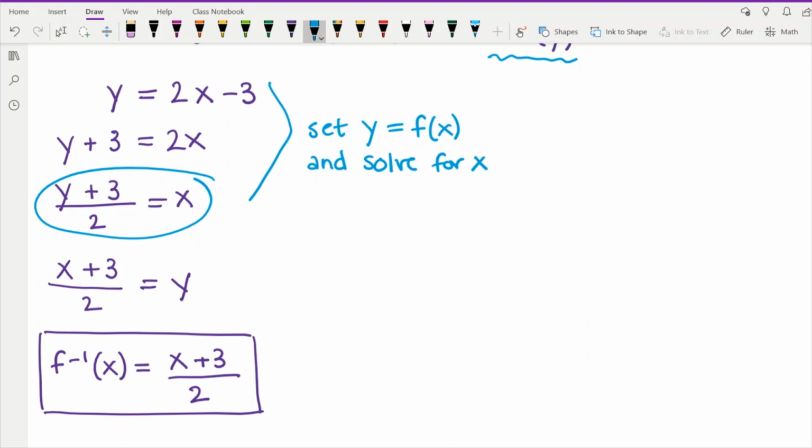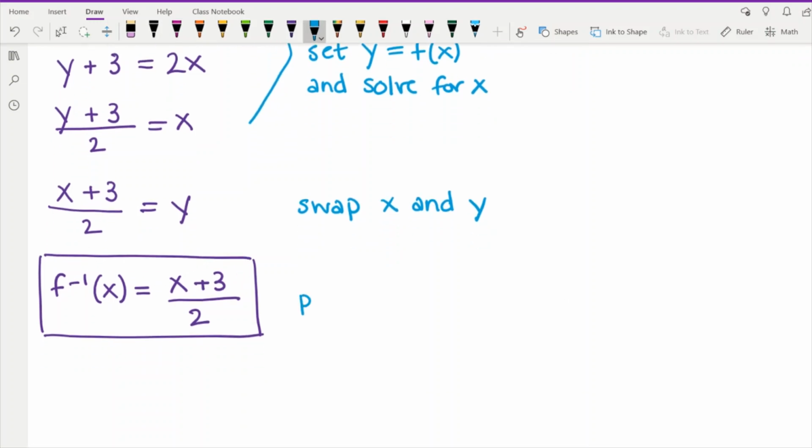Okay, so at this stage, we actually have already found our inverse. The problem is that we want to switch x and y so that it's a more standard looking function. Another way of thinking about it is that, remember, inverse functions have the inputs and outputs swapped. It's the same idea that we need to switch the roles of x and y, to switch the roles of inputs and outputs. And so what we did here is we swapped x and y. And then the last step we did is we put it in function notation. At the previous step, we had y is equal to x plus 3 over 2. Well, now we just said, okay, we know that this is our inverse function. So let's say f inverse of x is equal to x plus 3 over 2.